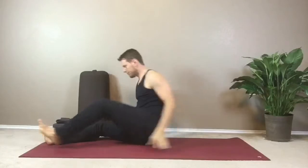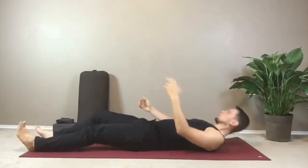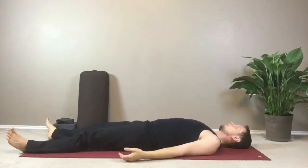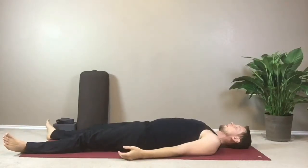We'll go into a lot of detail throughout the course about the function of the hips, the flexibility, the strength, and the hamstrings. So we'll get into all that as we go, but I want to really focus on experiencing and embodying the practice. So let's start on our backs. Come down to rest, palms open. It's like a mini Shavasana to start. So connect to your breath, feet relaxed.